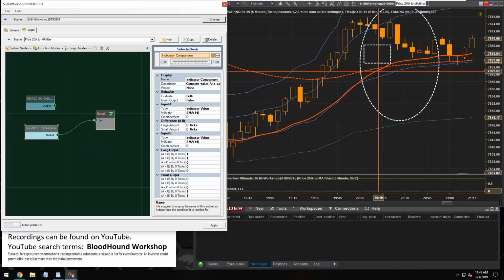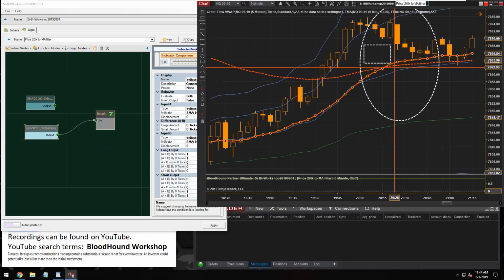All right. So this was a cross up signal, a long signal here. So price is going to be above our faster moving average, right? When we get cross ups. So we're going to compare the low of the bar to the moving average for a long signal. Right? Low of the bar to the indicator for long signals, and vice versa, right? If it's a cross down, it's going to be the high of the bar to the indicator.